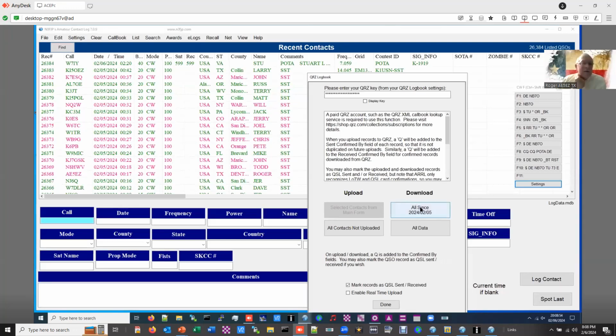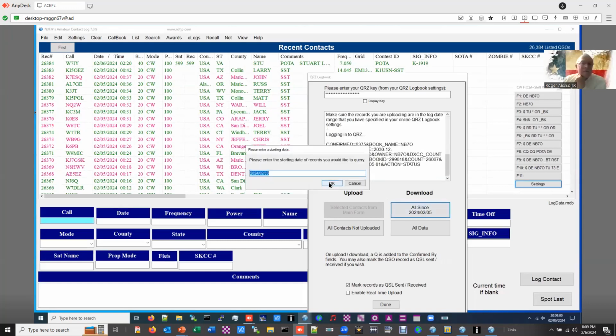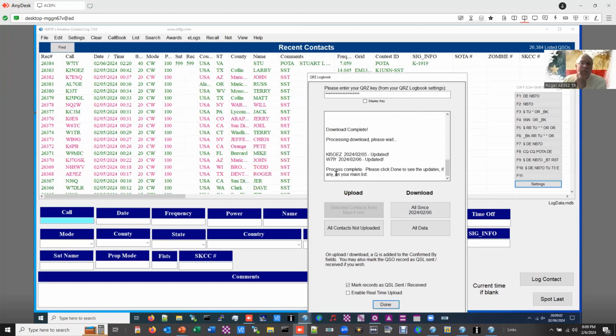Here is where you do QRZ. Same thing. Everything since the 5th. Ask for a date. And there they are. W7IY is updated but not confirmed, so it would only remain green.